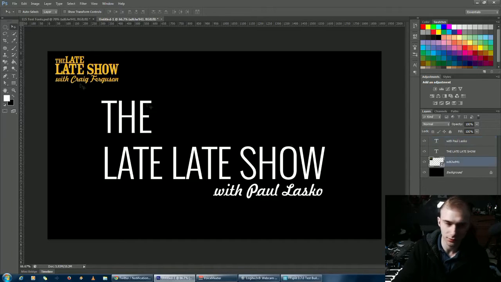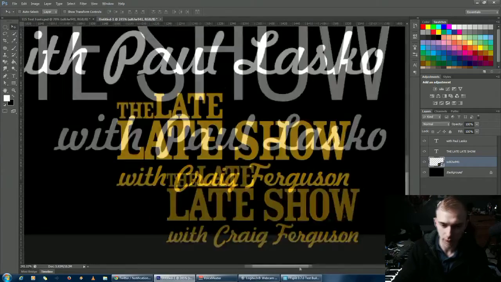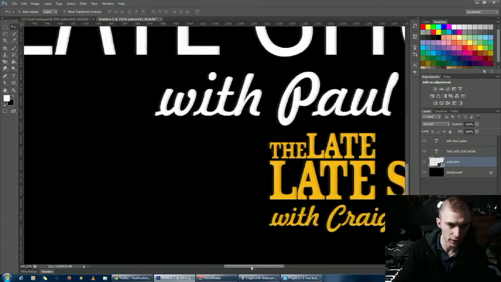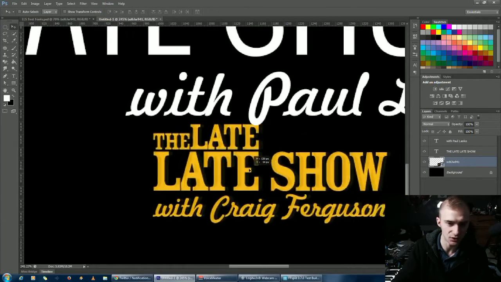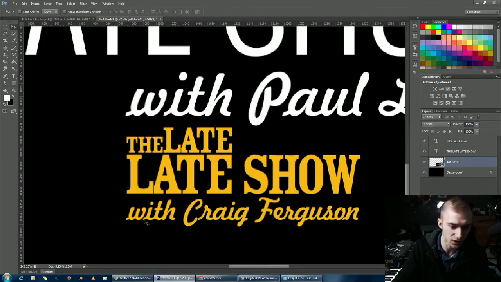I'm going to bring our Craig Ferguson logo over here, okay? And let's zoom in a bit. I know it's a little bit pixelated, but you can see some similarities here in the typeface. Let's take a look at the width, first of all. That was the main thing that stood out. Now, the spacing isn't exact. They have their characters obviously a little bit closer, especially the W. The I, the T, and the H are pretty much on point. They probably could be brought a little bit closer. So let's go ahead and do that.